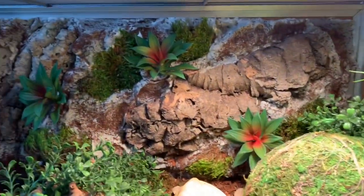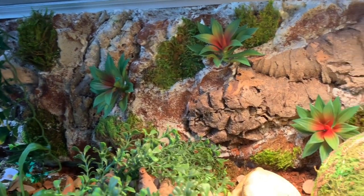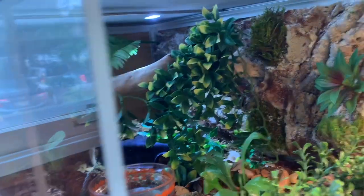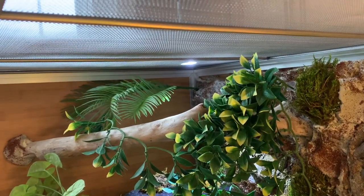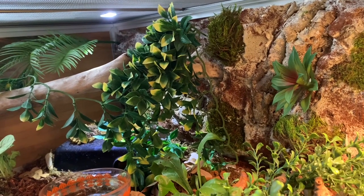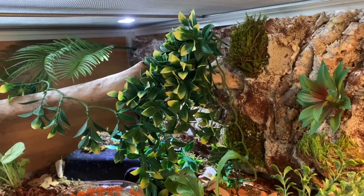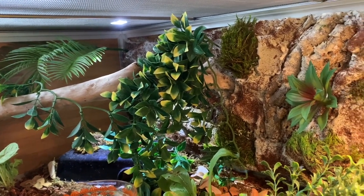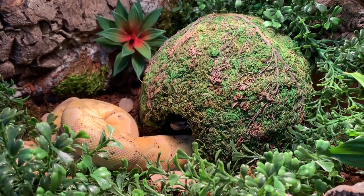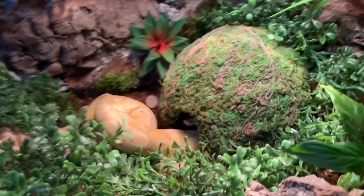The fake plants that I put in the back are all from Michael's, and then this one as well. And then there's that fern one in the corner. And then there are just some other fake normal reptile plants that you see, like that one going across the piece of driftwood. He's just checking everything out.